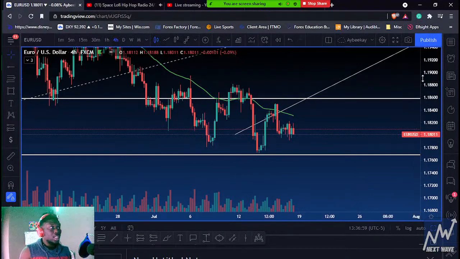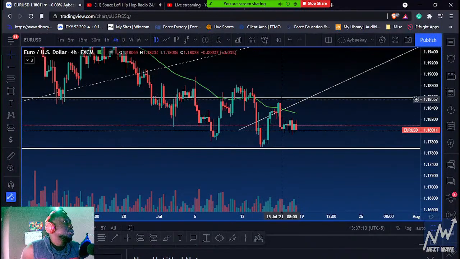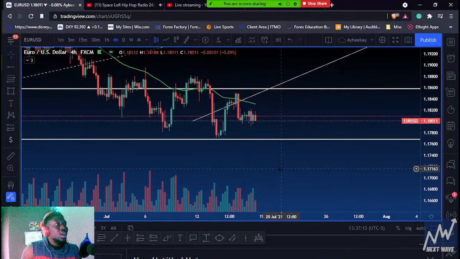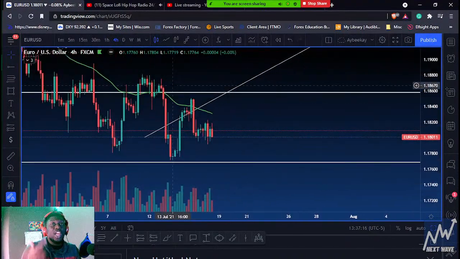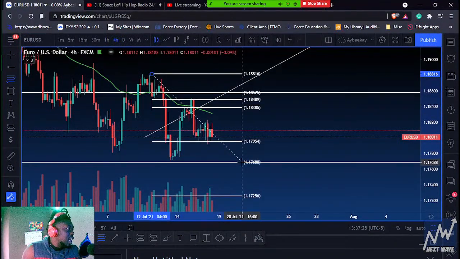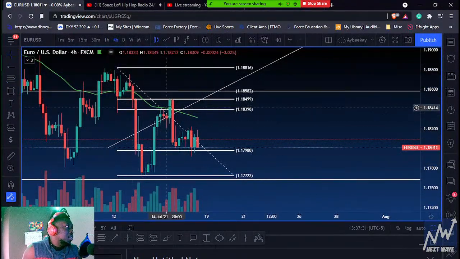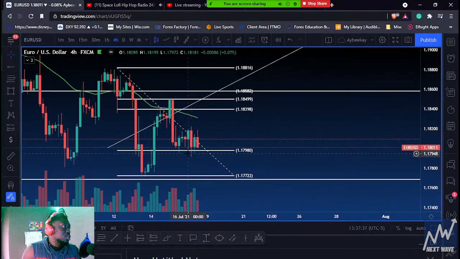Like, for instance, I'm not gonna lie to you, right here, maybe if I was paying attention to the market, when I see price dropping down to this low and then I start to see it consolidate, maybe I'll look for a buy opportunity there. But that's just not how I trade anymore. You've got to backtest that kind of stuff and see what works for you. The reason why I probably wouldn't have taken it right now is because I did see that there is this possibility where price can go bullish, hit the 71% fib, and then fall to the downside, right? So I'm not gonna take that.